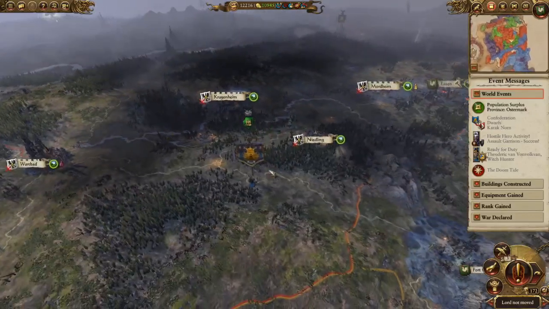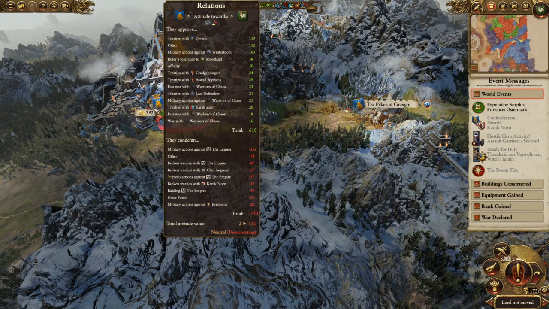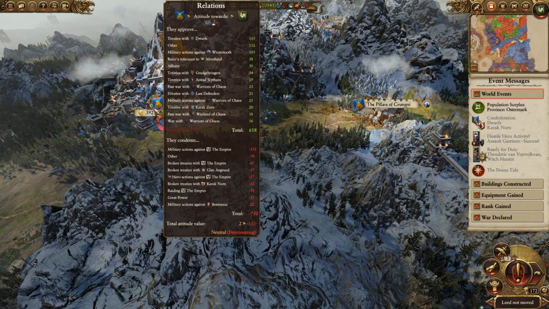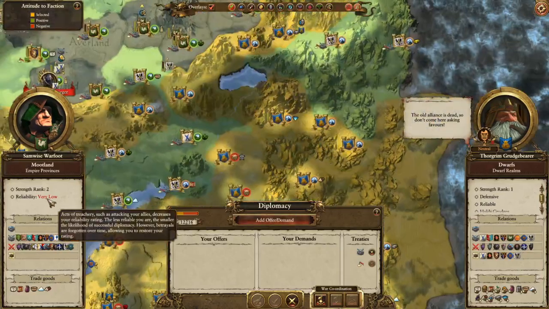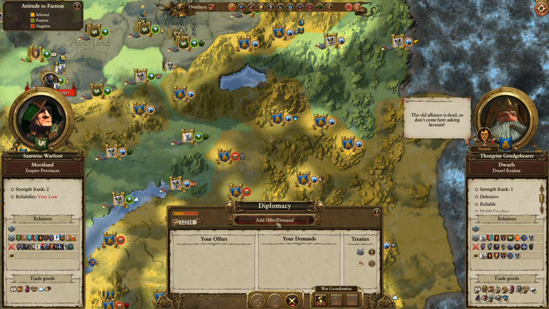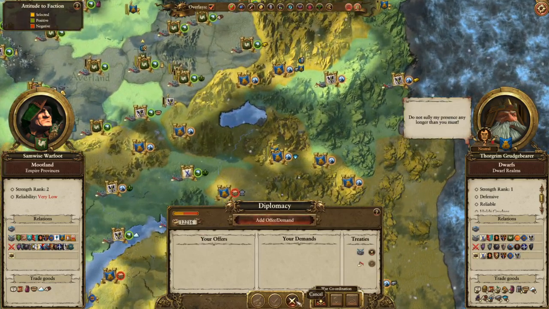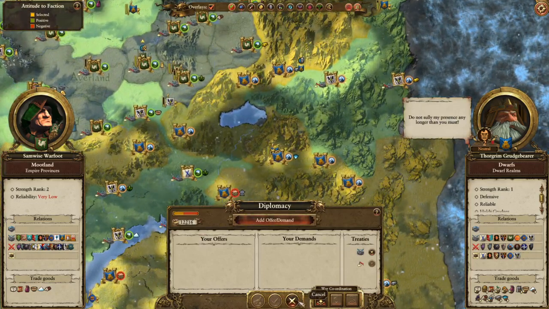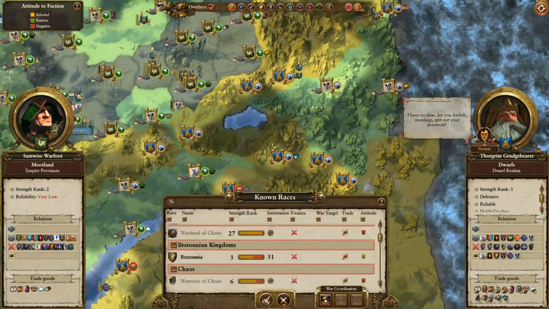Well, hey dwarves, how close are you to declaring war on me? To minus 132. What's our relation? Reliability. So don't come here asking favors. Oh, jeez. Do not sully my presence any longer than you must. They really don't like me, even though we're military allies.